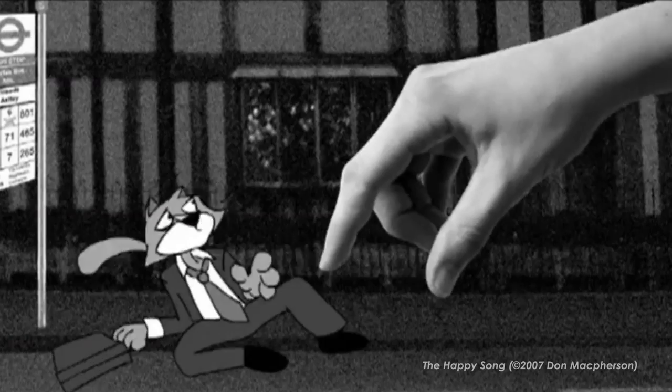I started using sand, and I'm actually really quite fond of sand. I started using it when I was doing my MA in Bristol. Sand on glass, backlit, it was just beautiful — it was a complete revelation for me. It kind of became my medium of choice. I loved the light and the gradients, and it quite suited my style, which was always kind of going more towards the black and white.